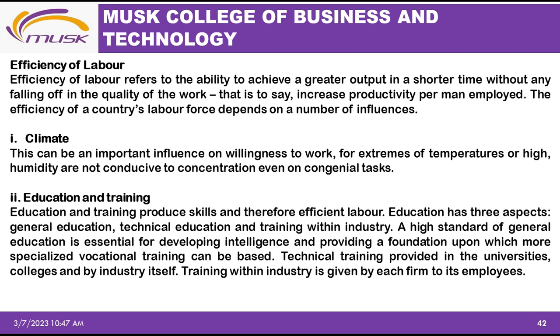And then we have the education and training. Education and training produce skills and therefore efficient labor. So what kind of education we have as individuals will determine our levels of efficiency. We have the general education, we have the technical education, we have the training within an industry. So you need all these kinds of education.